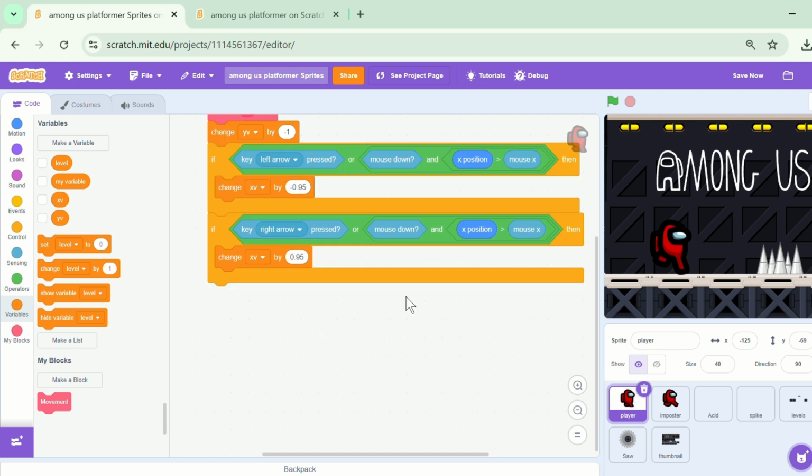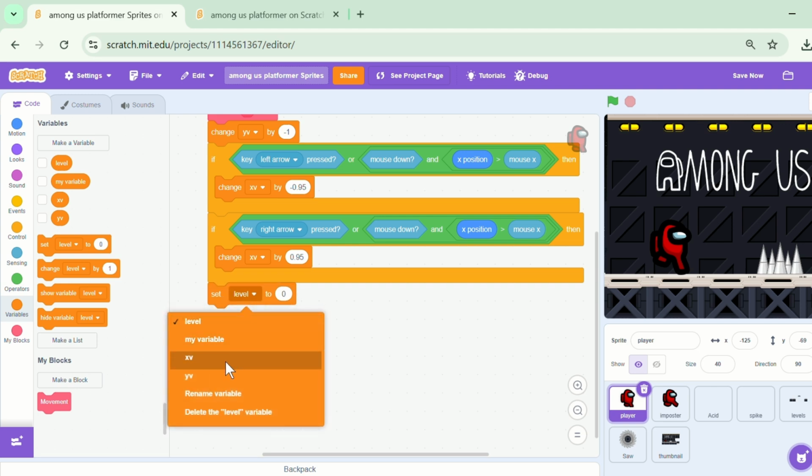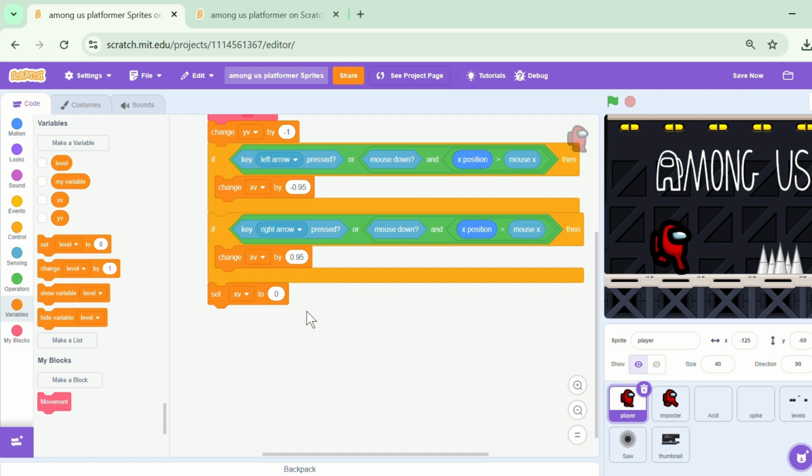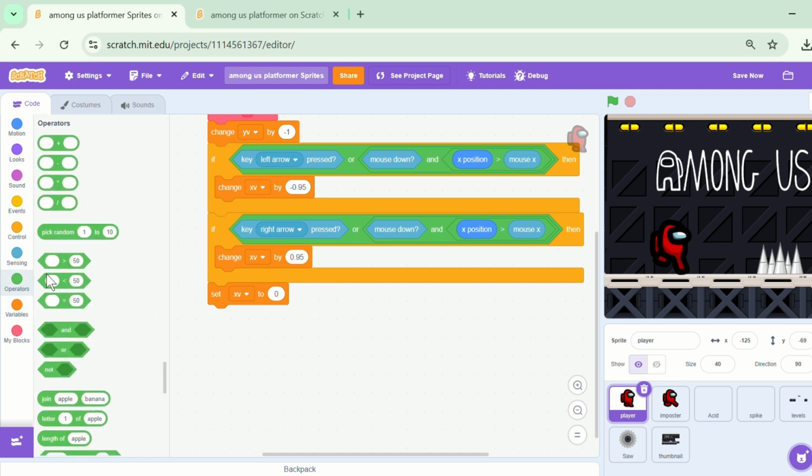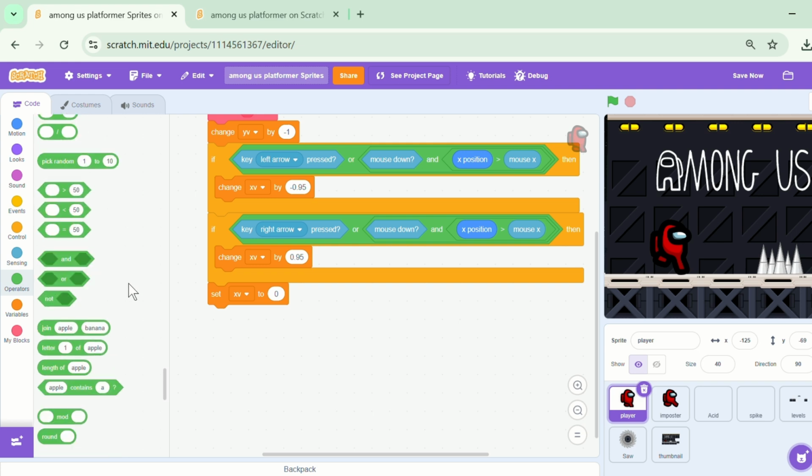Now I need to set x velocity. I want to multiply it by a smaller number to get a smoother motion.